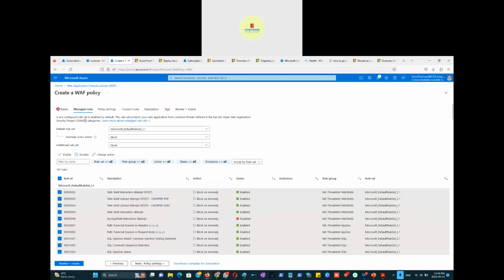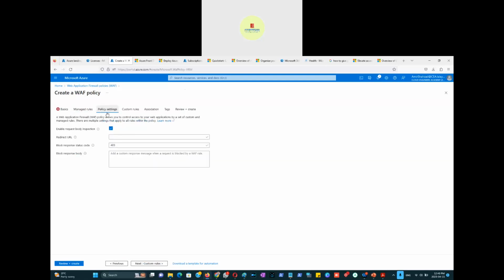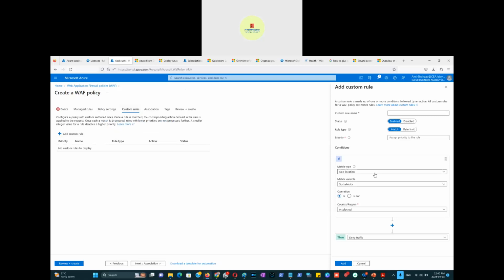So definitely this is web application firewall. What you need to know from here is managed rules offers lots and lots of attack related information, that what attacks you want to be protected from. Policy, then that you can put a policy URL there that, hey, you cannot connect because there is some web application firewall rule that is implemented right now. And then custom rule that protects you.